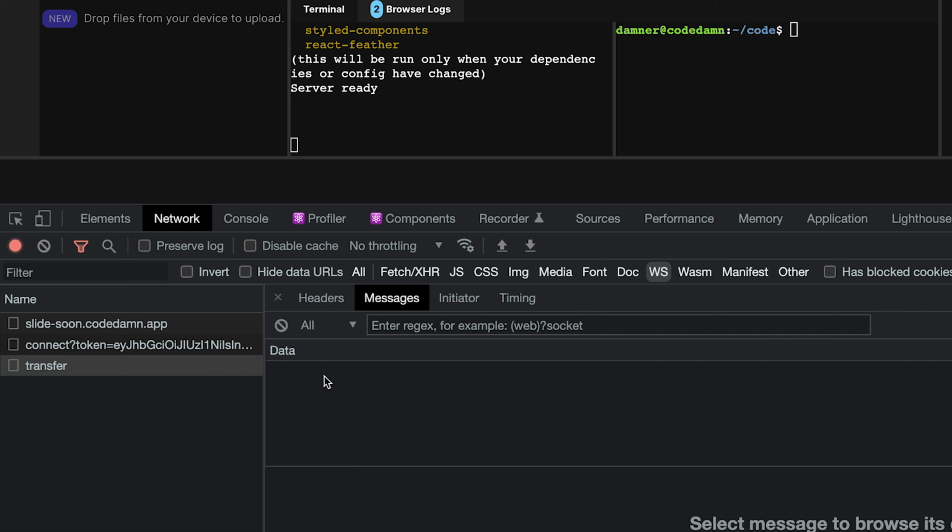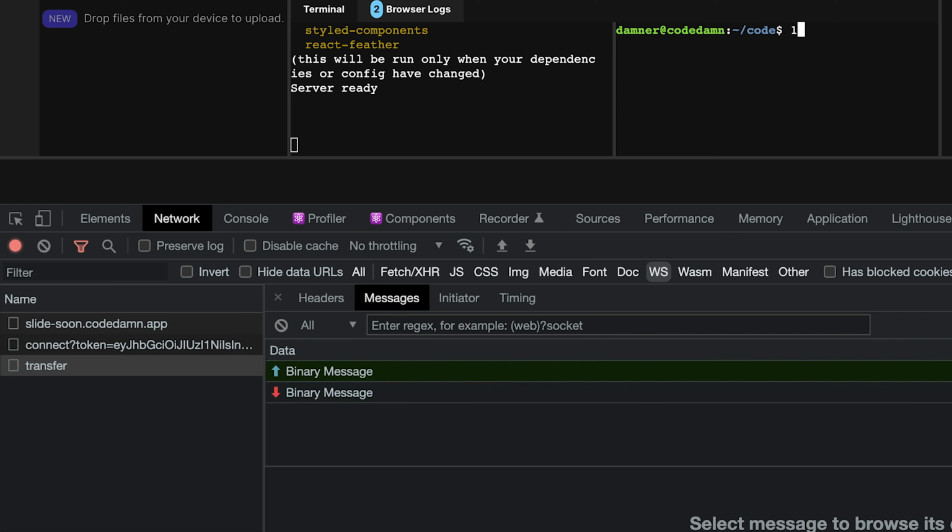So what multiplexing actually means is that instead of opening all these sockets all at once, we pick a single socket and transfer all the traffic through that single socket, and we demultiplex it on the back end. So I'm going to show you an example of how this multiplexing works.